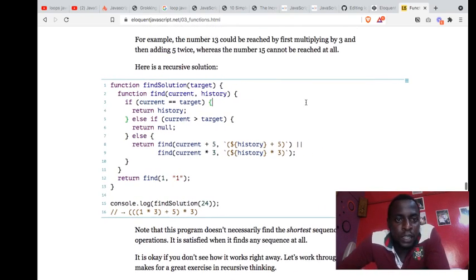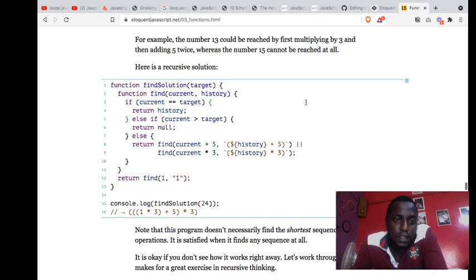Function findSolution(target), and inside it we want another function find(current, history). Inside that, if current is equal to target, return history. Else, if current is greater than target, return null.